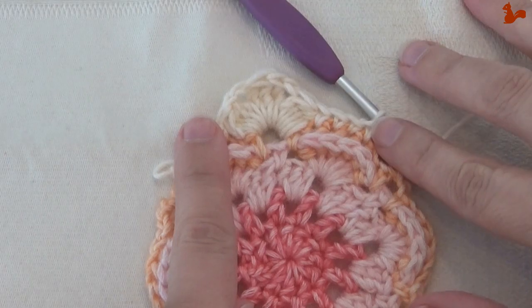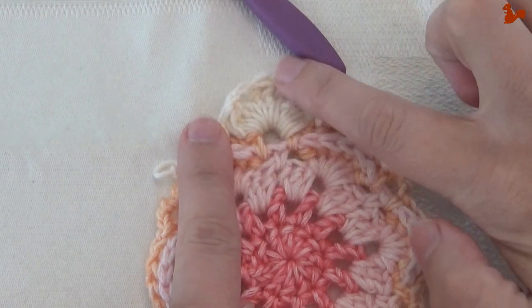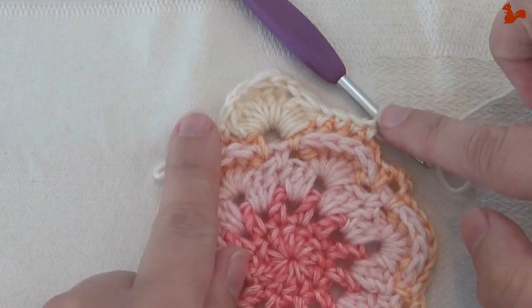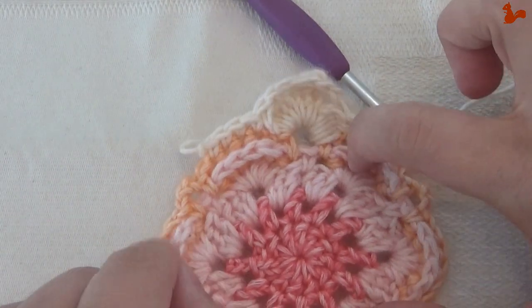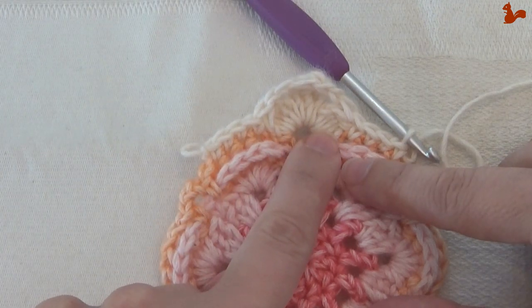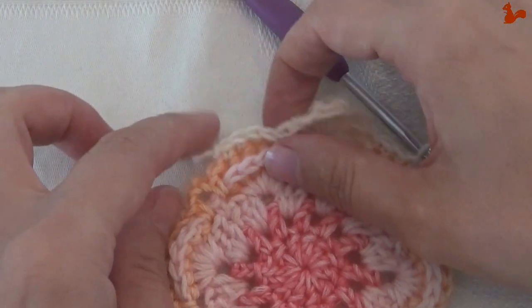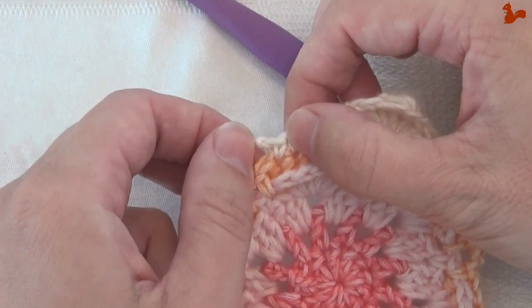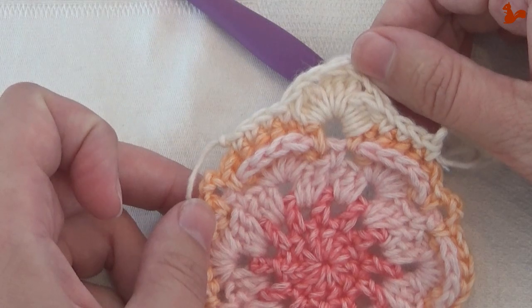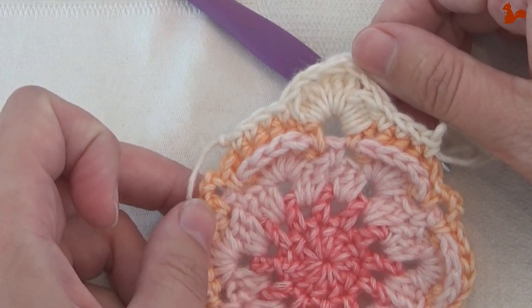So this little piece with these beautiful flower stitches and the 4 double crochets, I'm going to repeat this all the way around. And here at the end, after you've worked your last 5 treble bobble, going to close on the standing double crochet, that's that stitch, close on there with a slip stitch, and then you can also fasten off.